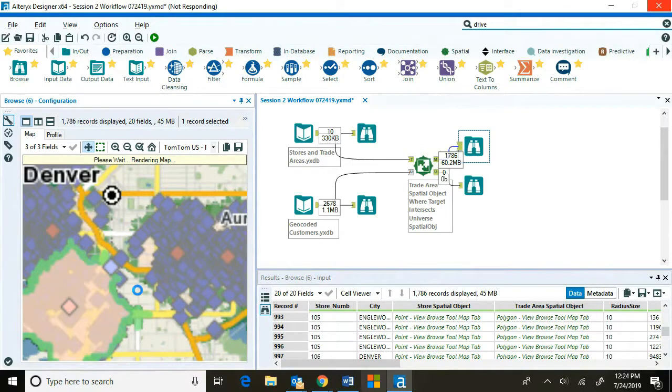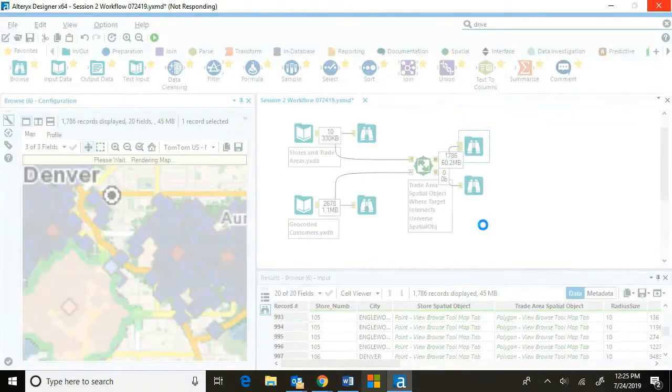Maybe it's because they actually are stopping by that store on their way back from work. So you might want to look at workplace information as well. They may actually be stopping by there after picking up children from school and so on. So there's a great way now that you have spatial match. You can actually look at the affiliated store number, and then you can actually look at the store number associated.